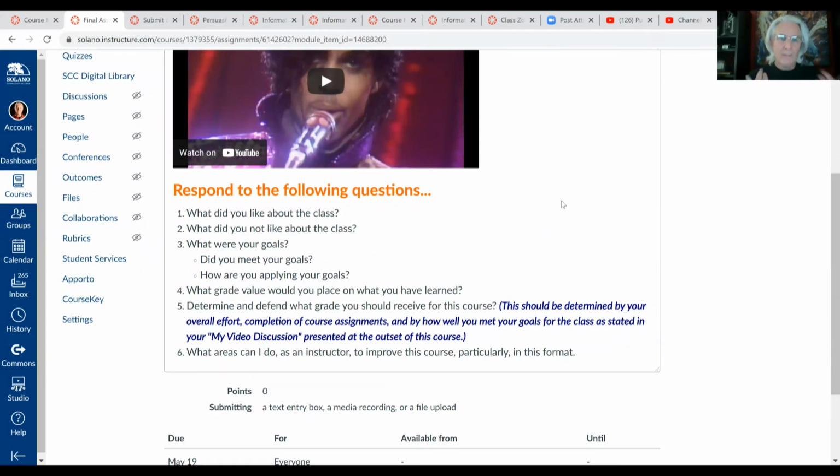And again, the goal of the final assessment is now let's figure out from all the work that you've done, the feedback you've received, the grades as far as complete or incomplete, let's translate that into an actual letter grade. So really that's the point of the assessment. But also I'm looking to get feedback from you as far as things that I can do to improve the class and reinforce things about the class that you already like, and that is indicated in the very first question. What did you like about the class?